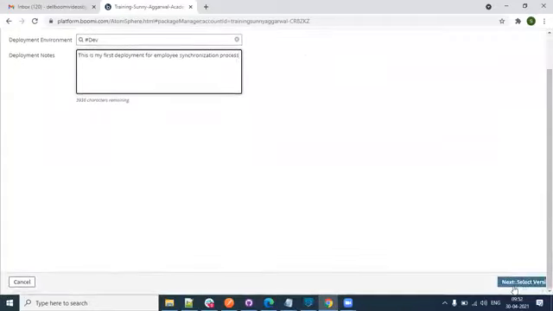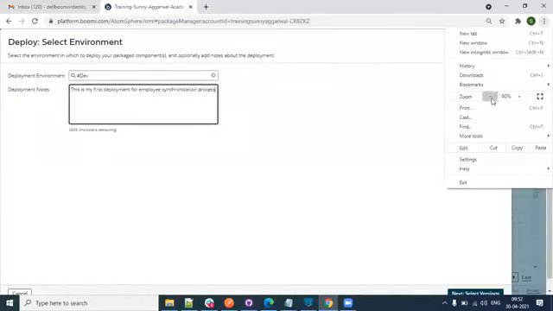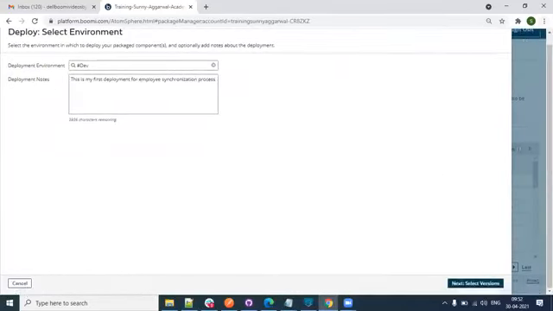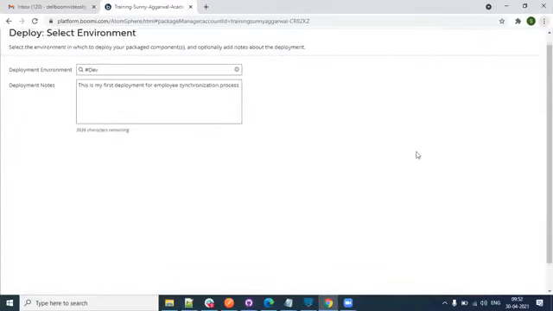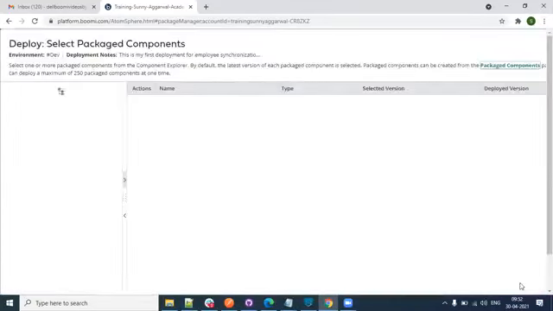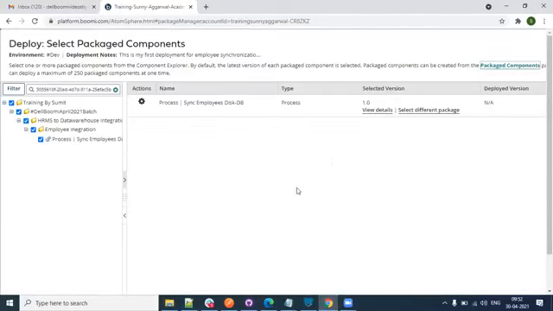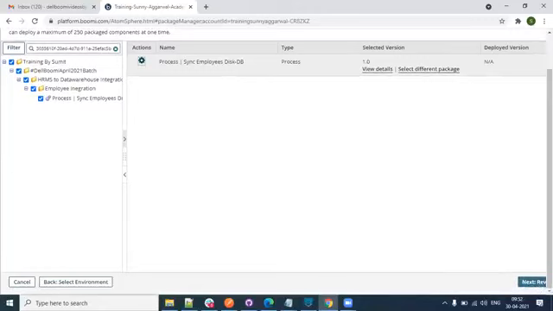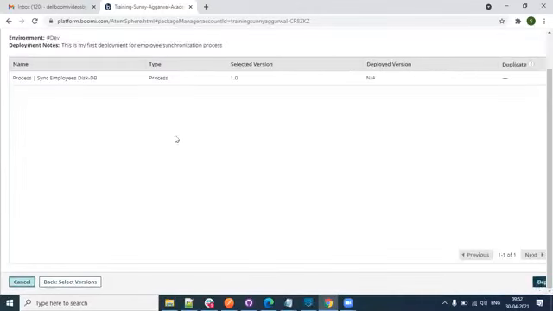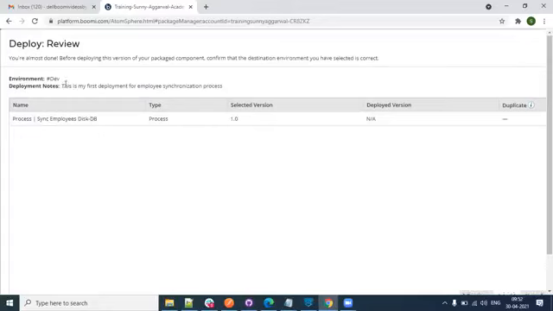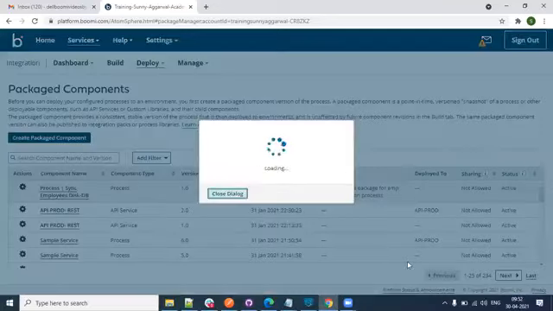Okay, so you go here, you can minimize the zoom if you want, or else you can just go with 100% zoom. Just make sure you go here, you say next, select version. Okay, so now we are ready for the deployment of a packaged component with a version 1.0. Yes. And go at the bottom. It is saying next, review. So this is the package which is being deployed. You can review the stuff and you can say deploy.